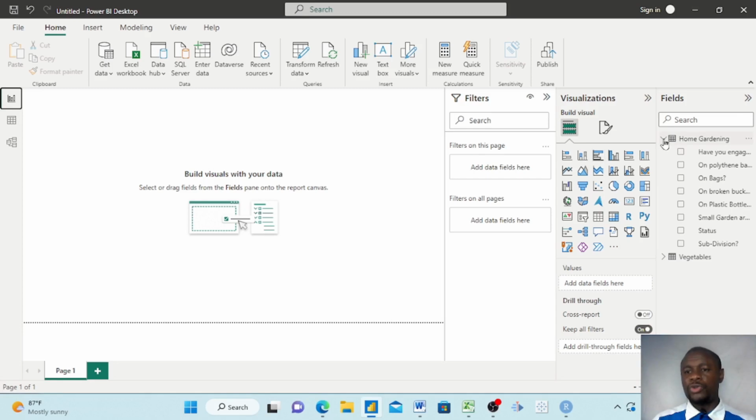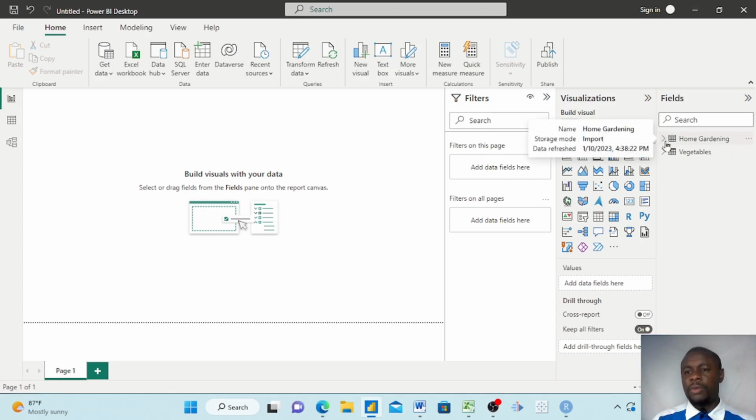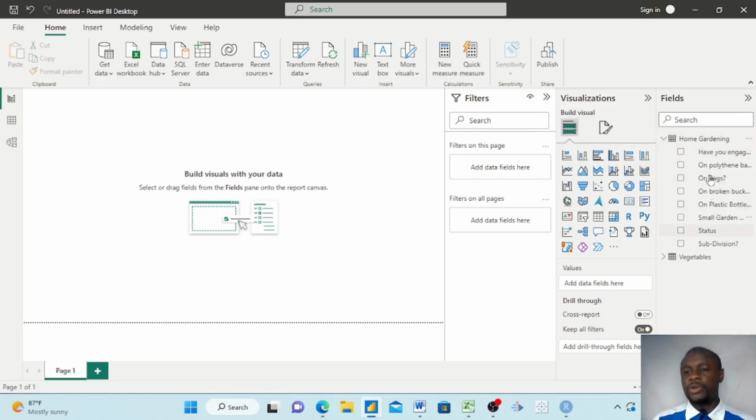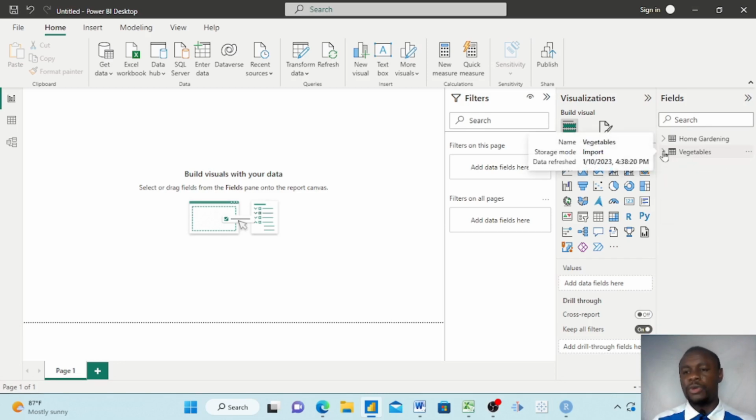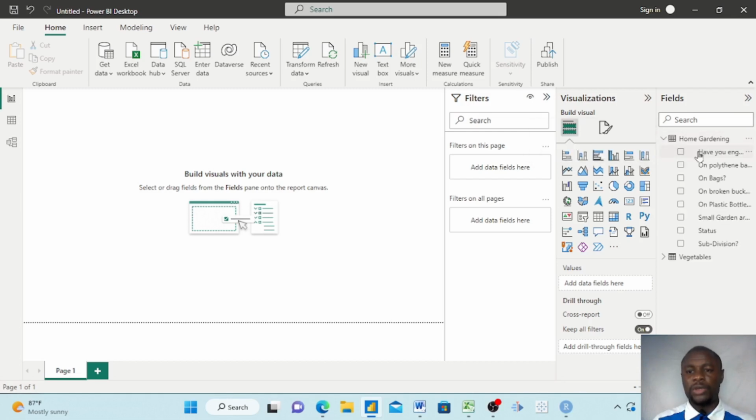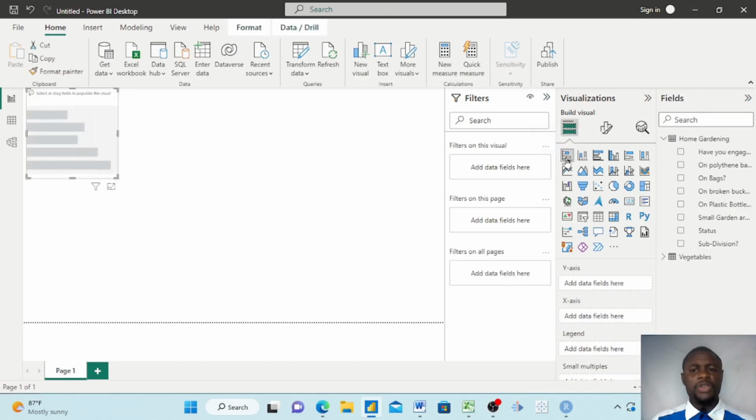Right now, we want to start creating our visuals. So under home gardening here, we have these options. These are the different questions that we asked per our Excel sheet. And then also under vegetables, these are the different questions that we asked per our Excel sheet. And respondents had to respond. So we want to see what actually the result of their responses per question is. So the first thing we want to do, this kind of questionnaire is good to use visuals. Like here we use bar chart. We click our bar chart first, and each time you click any visual, it brings it inside your Power BI report view here, okay, on your desktop.